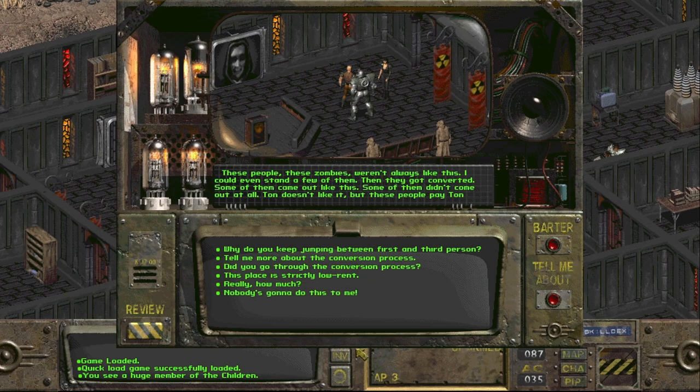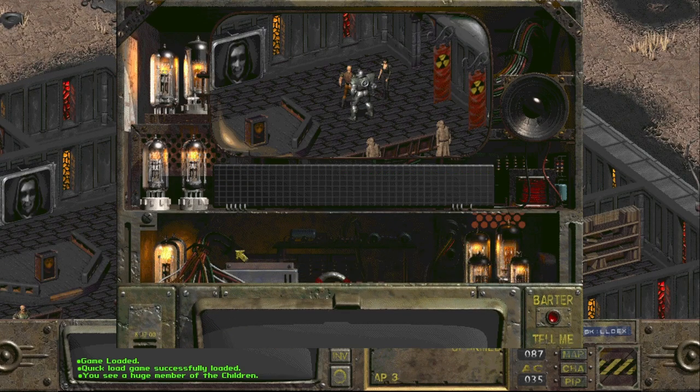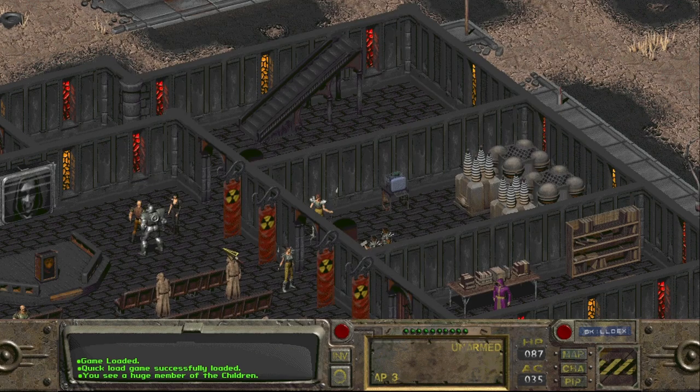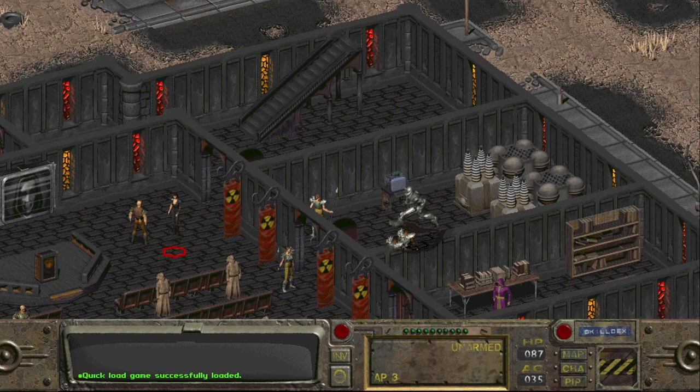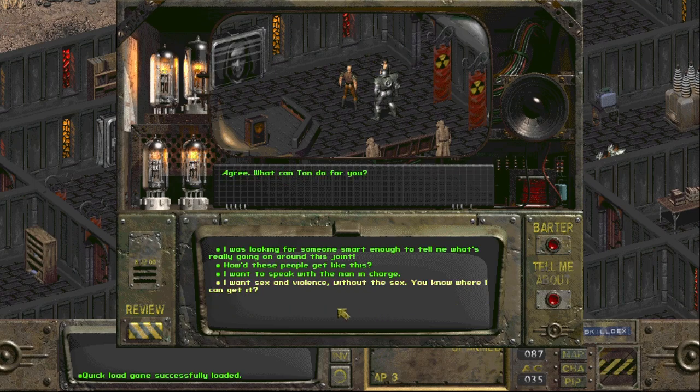How'd these people get like this, okay? Did you go through the conversion process? Tun go through it fine. Tun, just fine. Okay. Man, I already talked to you. Let's see, maybe we should ask a different question. Fine, first one of us who says that word dies, bargain? Agree. What can Tun do for you?